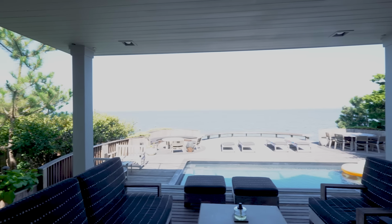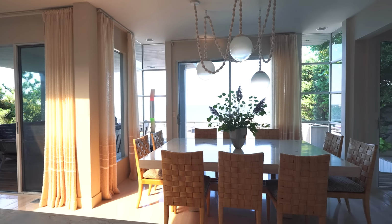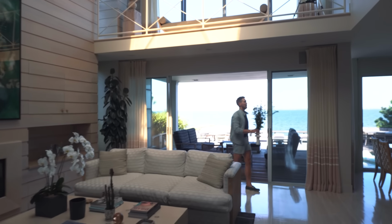And I'd never really thought about it, just because it seemed like it was just a much bigger and fancier house than I ever wanted. But once they brought me over here, I fell in love. The thing is, the owners I bought it from were the original owners that built the house, and they loved it. And they didn't want to sell, but they had to because one had a health issue and they were afraid of being out here on the island where you can't get medical attention so quickly.